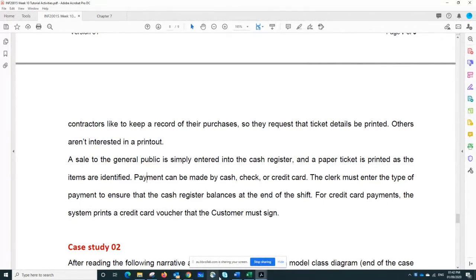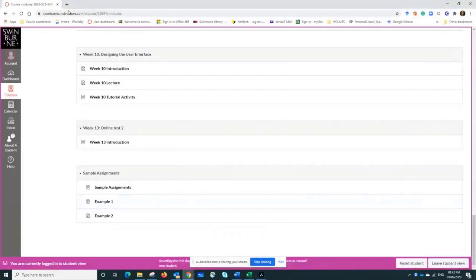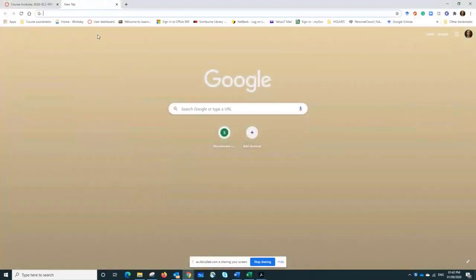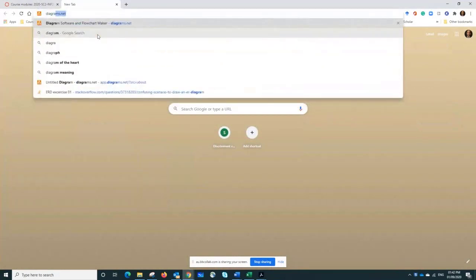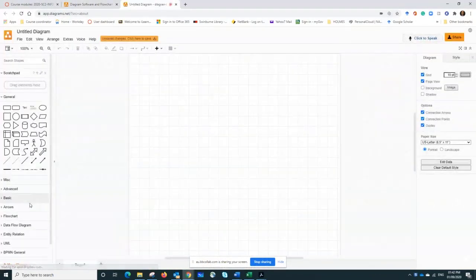Now we know that we can use diagrams.net. That's something we can use, but it takes a little time. I already showed you how to use diagrams.net to draw an activity diagram, but I'm not going to do it here because it takes a little time for me.